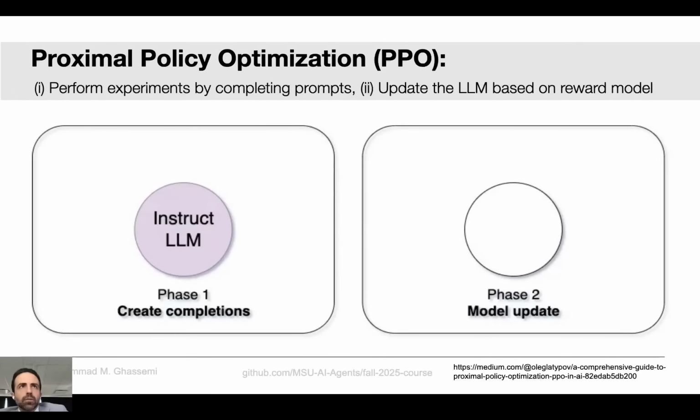Let's say you want to do proximal policy optimization. You're going to do it in two steps, which we're going to decompose here. The first is you have to create some completions. So you have to ask the LLM a set of questions and observe a set of answers. Then, for that given set of questions and the corresponding answers it created, you want to use the properties of those, how good or bad they were per your measure of reward, to do an update here.